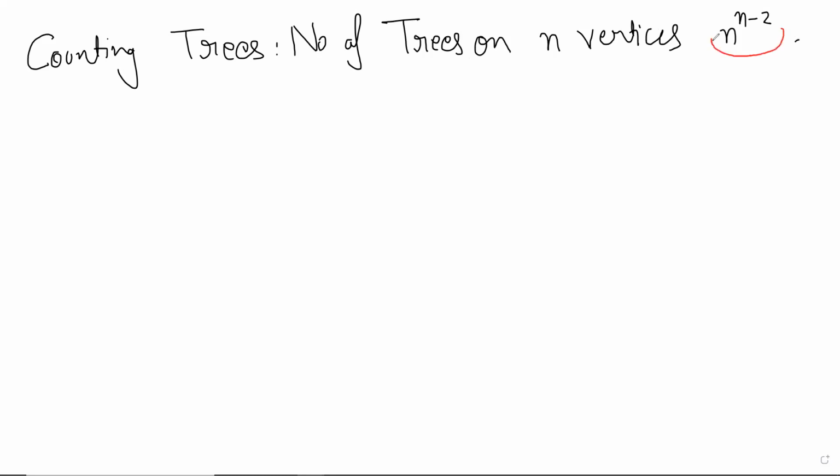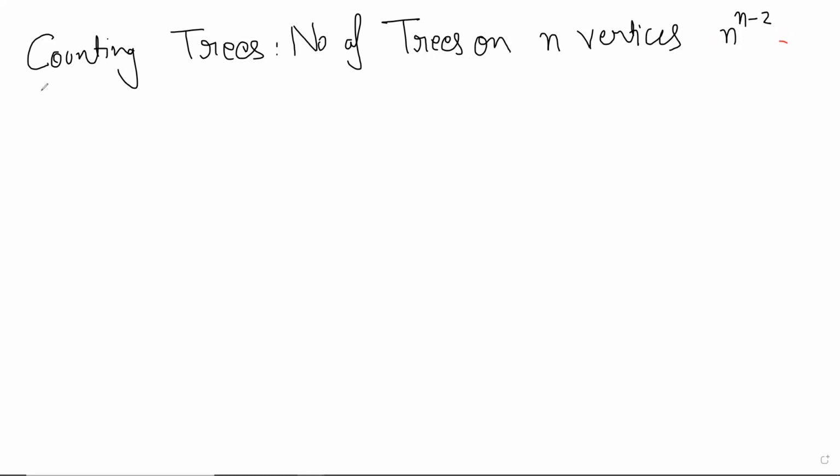So the number of trees on n vertices turns out to be n to the power n minus 2. We had done a very interesting kind of proof, where to every tree we gave a sequence. Let's not review that because we have recorded it. This is the beginning of many interesting counting problems whose answer is n to the power n minus 2, which can be done by using trees as a bridge in between. But that is for later.